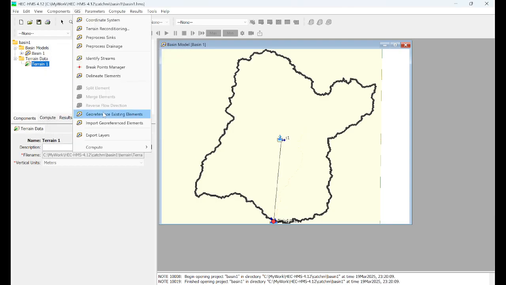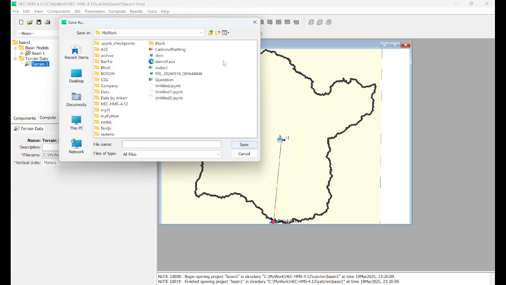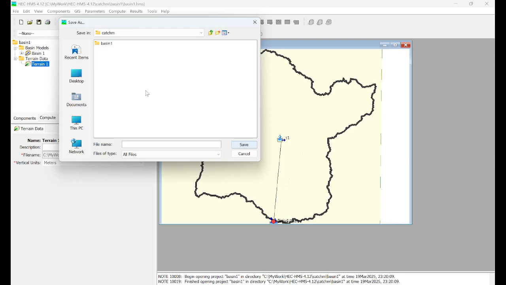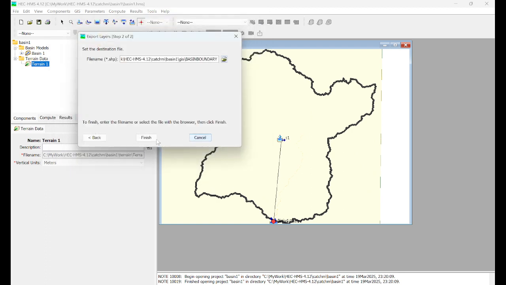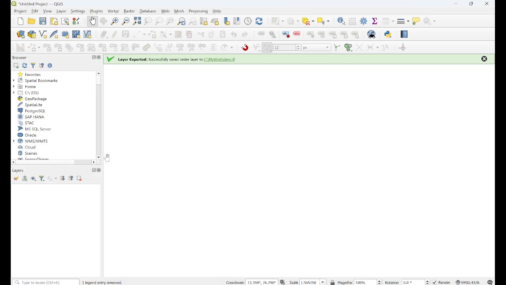So go to GIS, export layers, because if we need the sub basin in GIS format, save file, then next, and go somewhere here. I will put that in the catchment area folder. We have maybe a GIS folder. I will name it Basin, Basin boundary. So save it and finish. Right. Then go to QGIS.